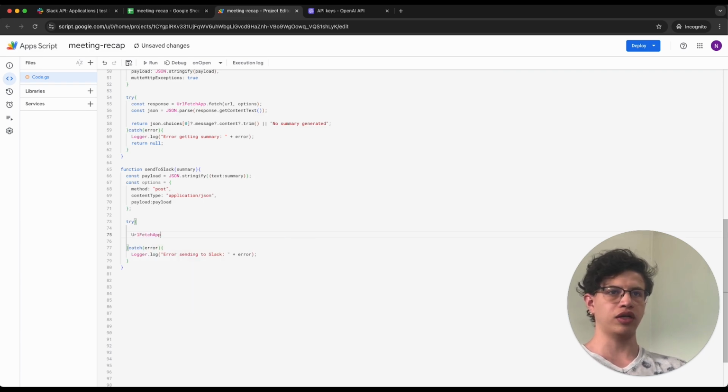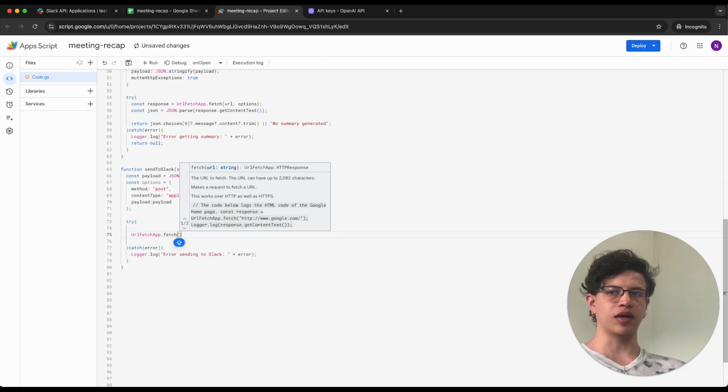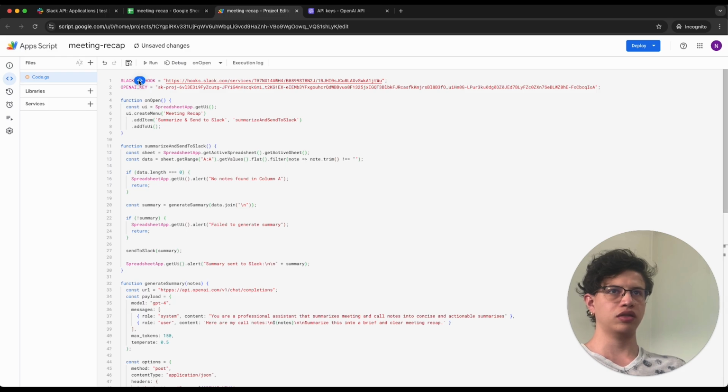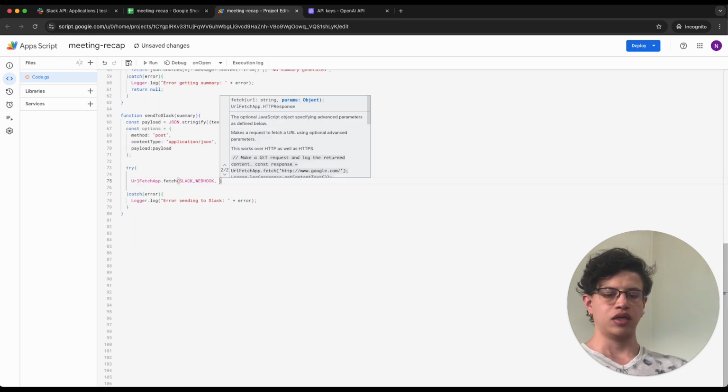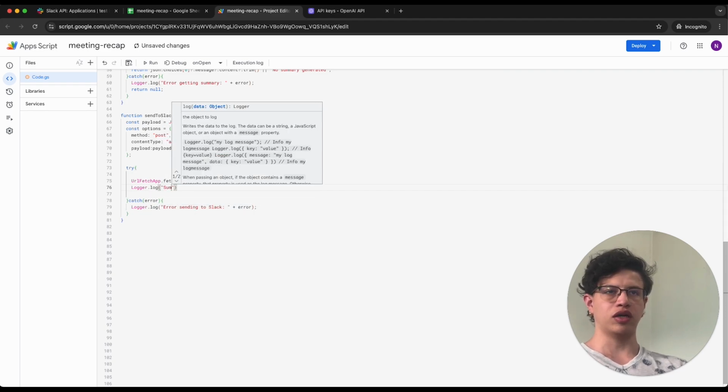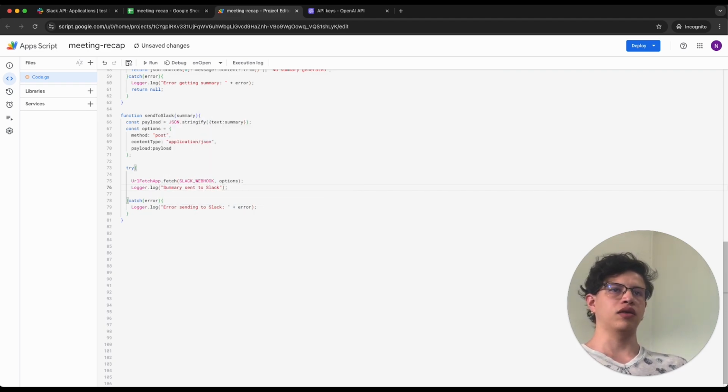Same URL fetch, and then here we're passing the Slack webhook, sorry. What was the name that I set up here? Slack hook. Then we pass the options, and then that's it. And then we log something just to let the user know that everything was fine. So logger log "summary sent to Slack" like that, and then we close this.